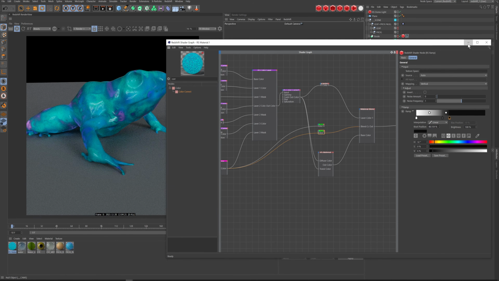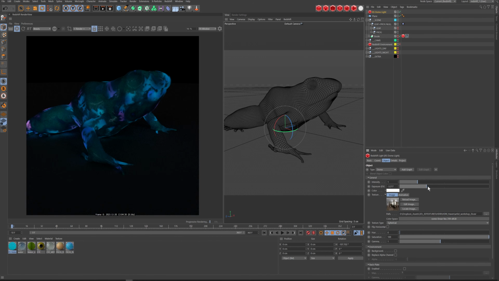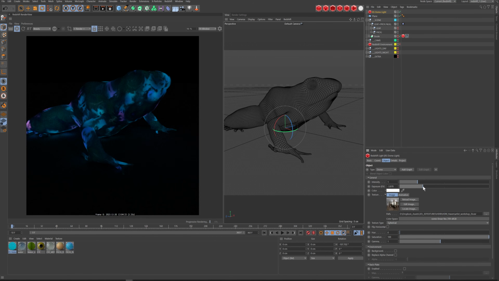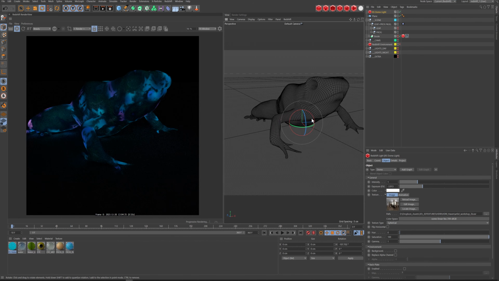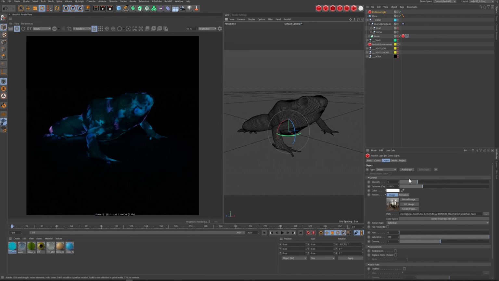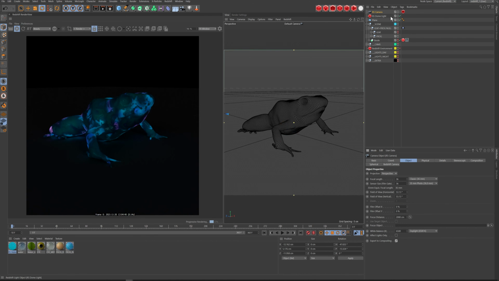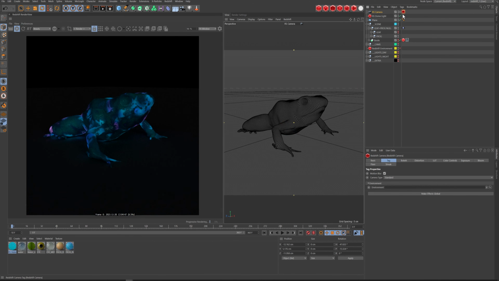And now the big thing is obviously I have a dome that's set to day. I could just bring this down to make it darker, like a darker day. And you could render this out and render out a matte just for that section. Or what you can do if you want to do it in camera is create a new camera. And in here, let's turn on the exposure.